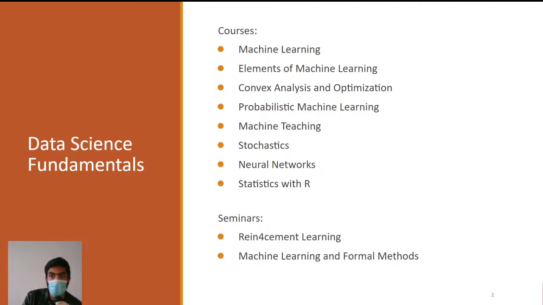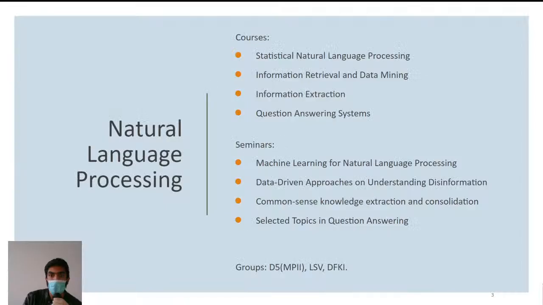Then we also have neural networks, which is again a very important course because now every research field uses deep learning. Then we have SATs with R, and we also have many seminars in the field of machine learning and data science, which is reinforcement learning and machine learning and formal methods. So these are some of the fundamentals courses that will be very beneficial to make the foundation strong for you guys.